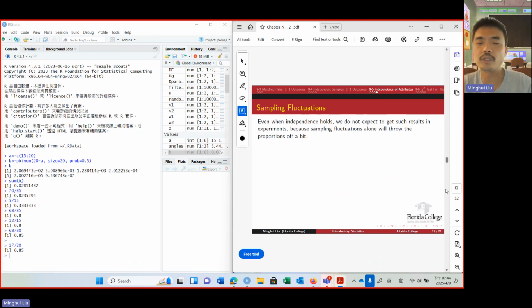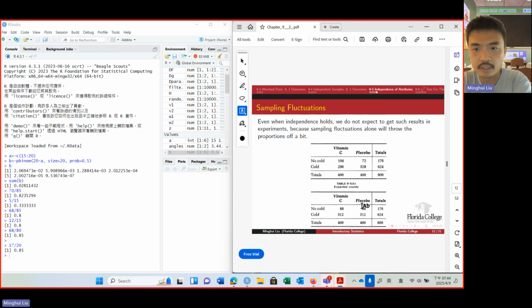All right, and of course we would expect the sample percentages to fluctuate a little bit. For example, here the expected count, if we assume the vitamin C and placebo has nothing to do with preventing a cold or not. This is the ideal. The second table is the ideal outcome. You see here in the first row of the second table, this is the same number, 88 versus 88. So you see here we have exactly 1/2 for the no cold group, 1/2 have taken vitamin C, 1/2 didn't, and similarly for the cold group. Or you can also look at the vitamin C group and placebo group. They have exactly the same percentage of people who got a cold and who didn't.